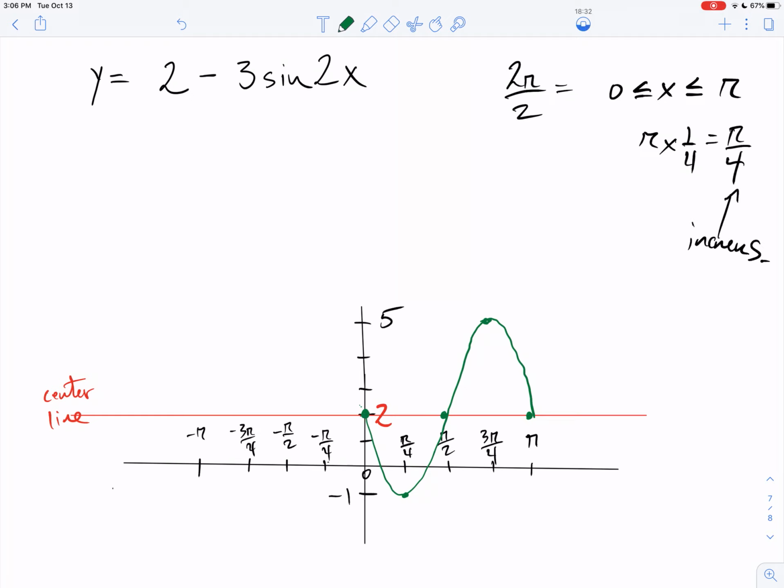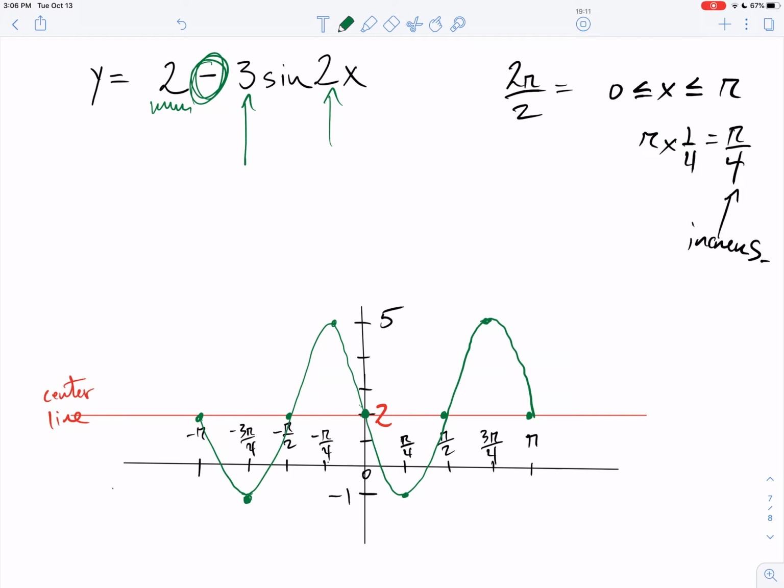Let's continue the pattern on the other side. So if I was to continue this pattern on the other side, I would go above the line. I would go back on the line. I would go below the line, back on the line. And I would continue the smooth, curved pattern. And I would say that is a flipped, vertically shifted, amplified, compressed version of a normal sine graph. That's what I would say.